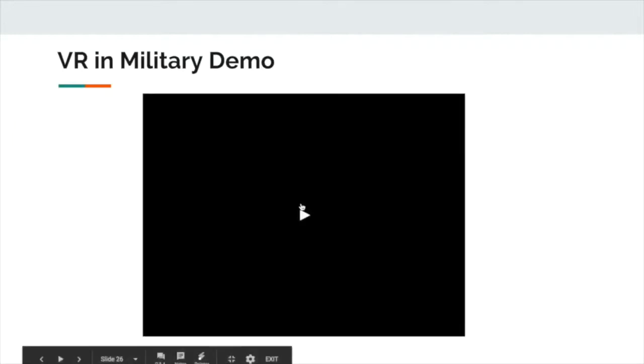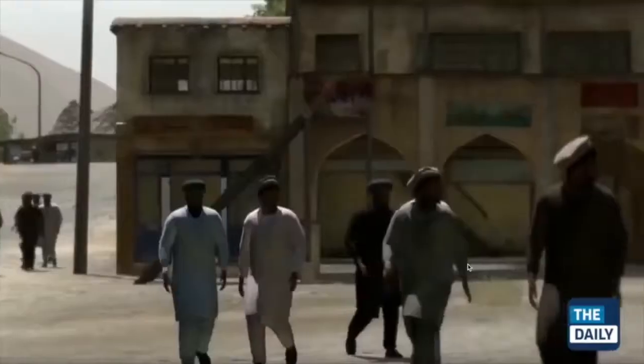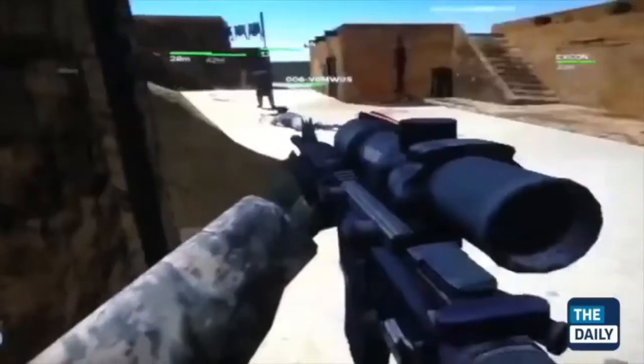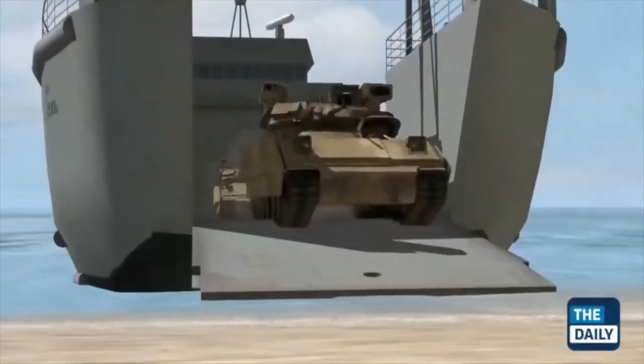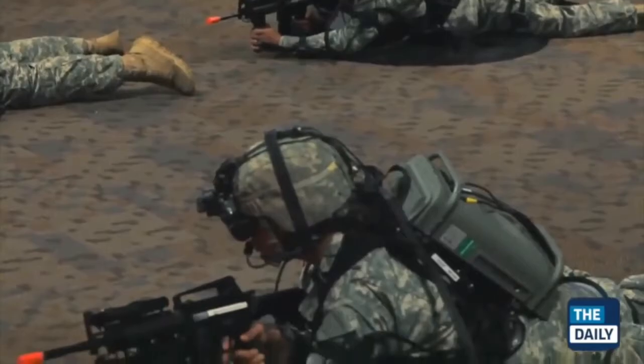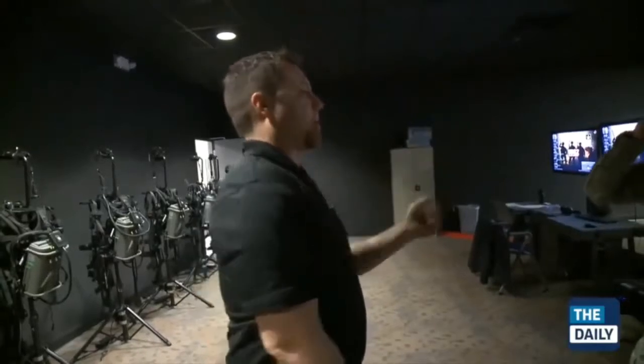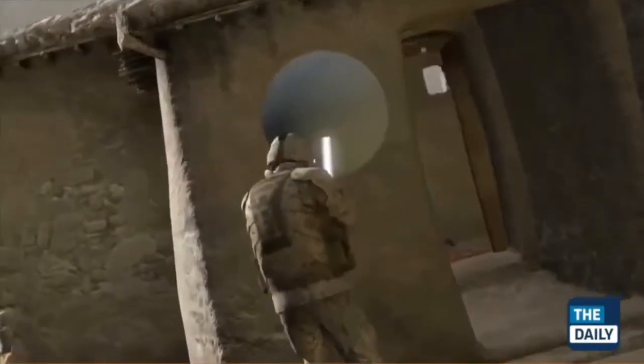We are in military. You can go into this system and train on any kind of environment, urban, woodland, desert, depending on the needs of the leadership and what they want to train for. Head, arm, and leg sensors detect your motion. So whatever it's coded to be, whether it's coded to be a grenade or binoculars or whatever, you hold it there, it activates, and you just make the motion of throwing the grenade, and you'll throw a grenade.